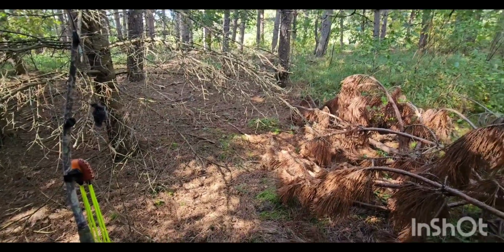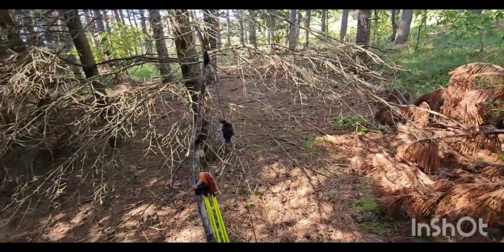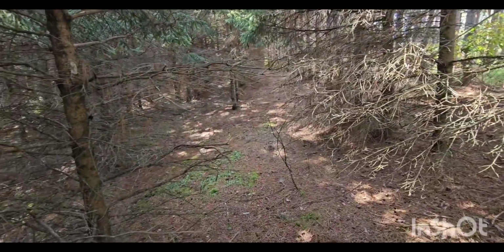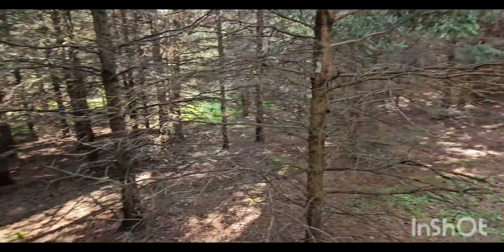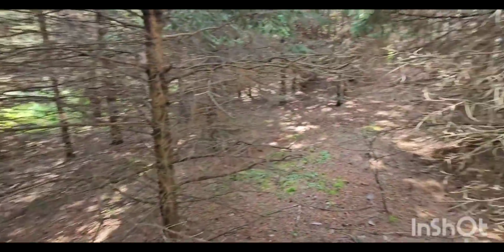Okay, this was a good sit. I will come back here again. I didn't see any deer at all. Might have heard maybe one. It sounded like something was breaking branches down that way, quite a ways. But it's a bunch of squirrels in here. I mean, a bunch. You sit still long enough, they'll run right by you. Little red squirrels.